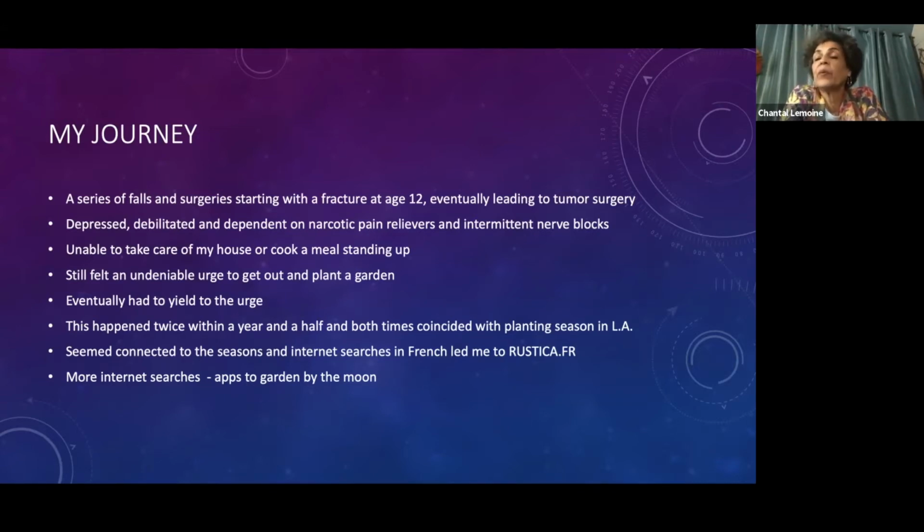I couldn't practice anymore. I became addicted to narcotics, well, dependent or addicted. The line is so thin. And I lived basically from one pill to the next, or one nerve block to the next. I was pretty much laying down most of the time and getting up just for short periods of time just to do little tasks. I could not even stand up for the whole time it would take to put a meal together in the kitchen. I had to break all my activities down into 10-minute periods of activity, and go lie down and rest.